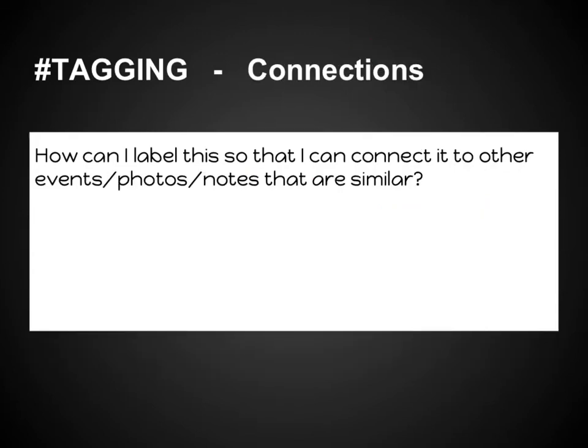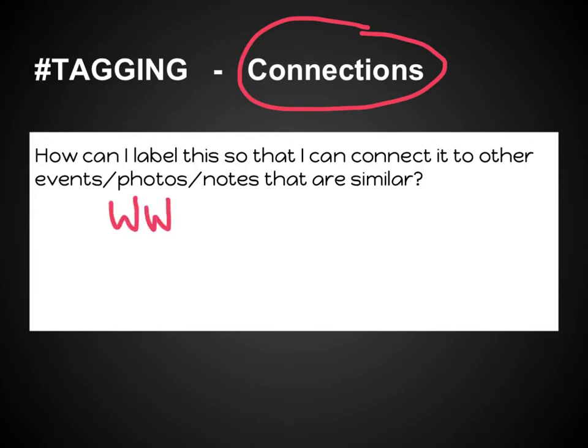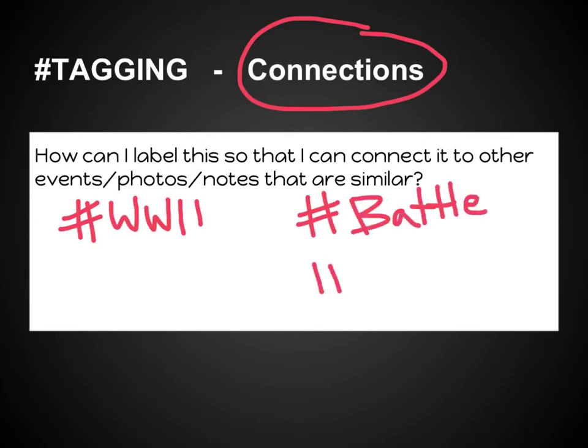Tags are really helpful for making connections. And this is especially true with our project. We're trying to make connections between various events. So we want to think of what labels, what words we can apply that not only are going to describe that thing, but also might apply to other events on our timeline. So we're thinking about not just, basics, World War II as a tag for something, but also things like what type of event is it? Is it a battle? Is it a bombing? Maybe it is an executive order, right?